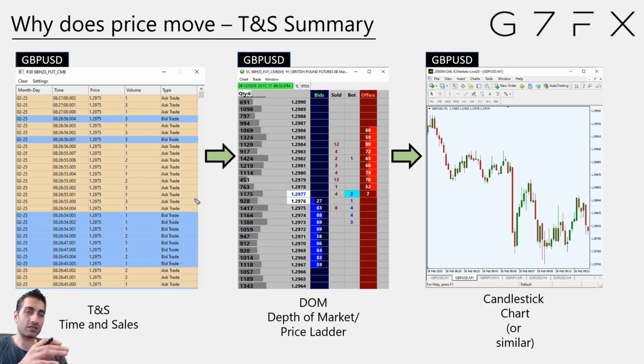However, for the sake of completion and to summarize this, because we're not going to come back to time and sales, I just want you to know what is crucial that you understand before you move on: the differences between the spot and the futures. And also why, hopefully now you can see, it's becoming very clear why I say in professional trading firms, and I went on and on about this in module 1, and I did it for good reason, and I hope that's becoming clear now. Why, guys, this candlestick chart is an afterthought, secondary, tertiary, not even looked at in your first month or two in a professional trading environment, and I hope it's becoming clear why.